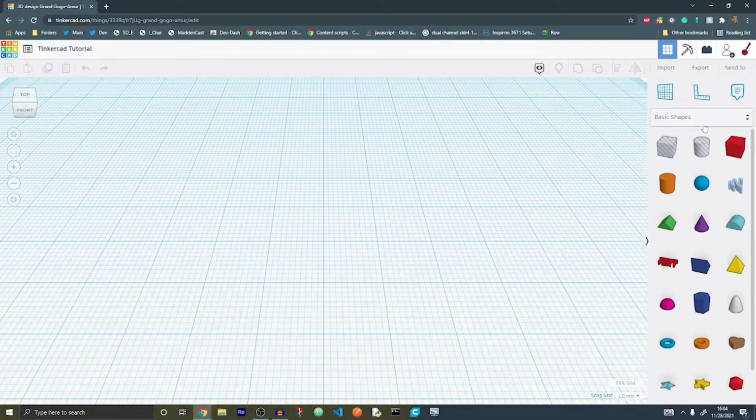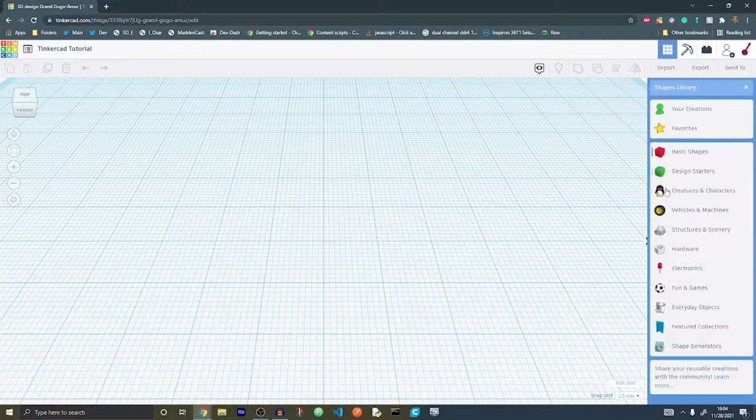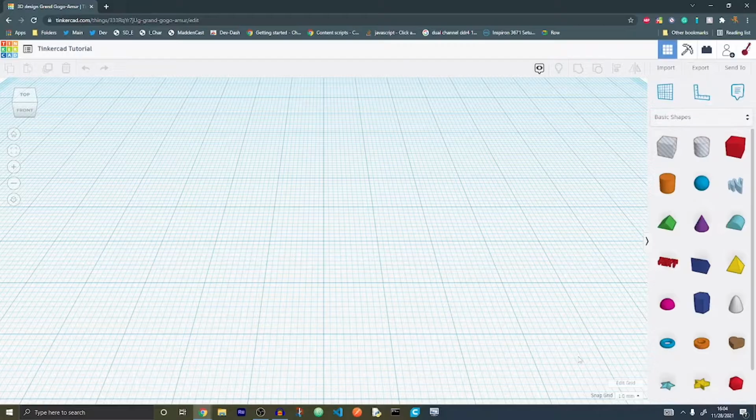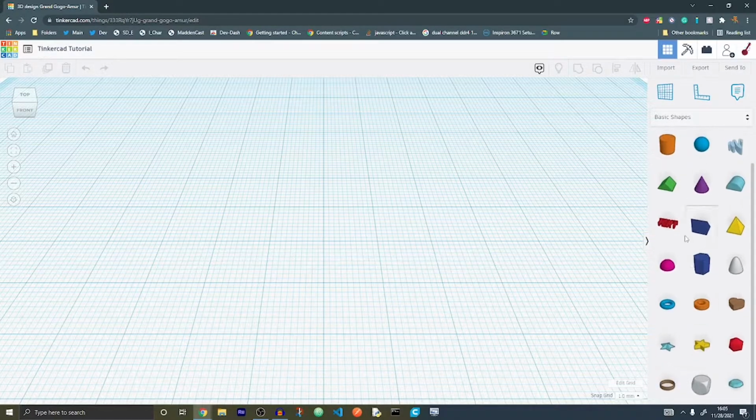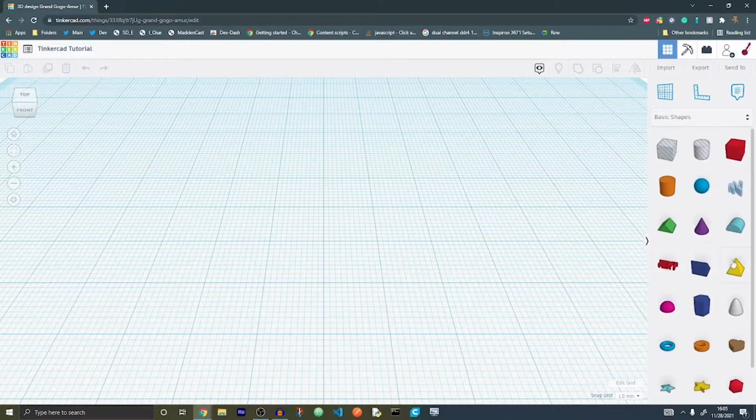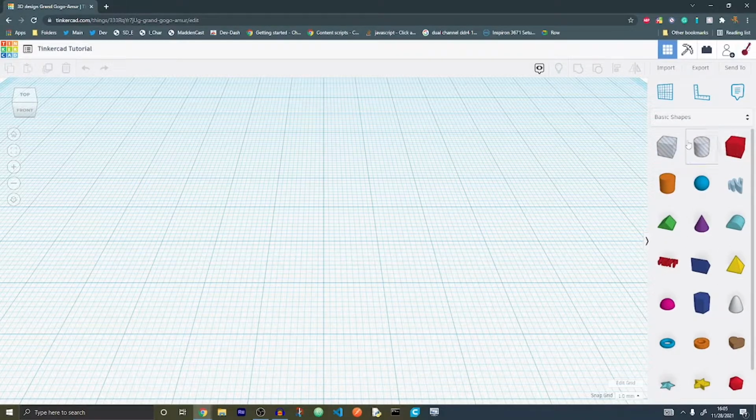Okay, so here you have lots of different things. You have basic shapes, you have all these other things too, but we're just going to cover basic shapes today. So the main shapes that you probably are going to be using are possibly the scribble, the text, the square, the cylinder, and the sphere. You might use some of these other ones for different projects, but usually I'd say that you'd use these mainly. You also have, so let's just use a box to start.